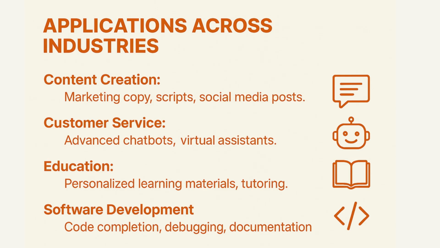In the education sector, Gen AI enables personalized learning experiences by creating tailored study materials and offering tutoring support based on individual needs. This helps educators scale their efforts and reach diverse learners more effectively. Finally, in software development, LLMs assist developers by auto-completing code, identifying bugs, and generating documentation. This not only speeds up development cycles but also improves code quality and team productivity. Together, these examples illustrate how Gen AI is not just a technological breakthrough, it's a versatile tool reshaping workflows and unlocking new possibilities across domains.